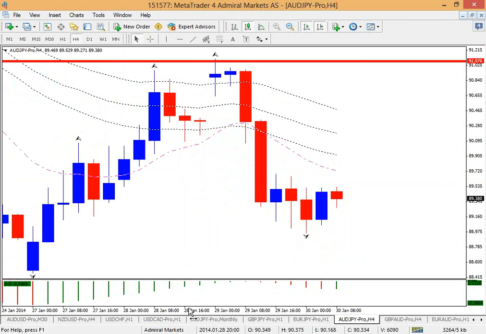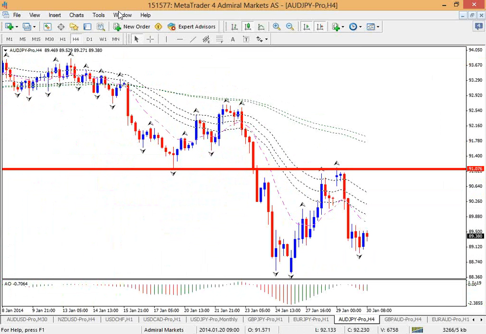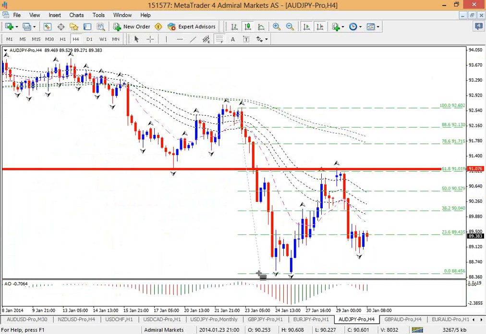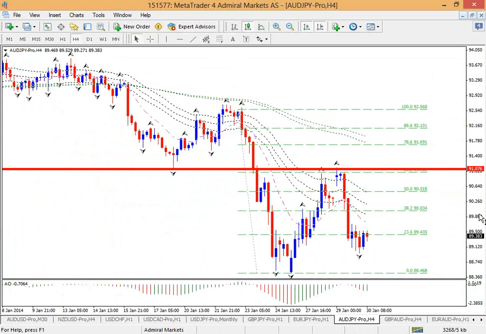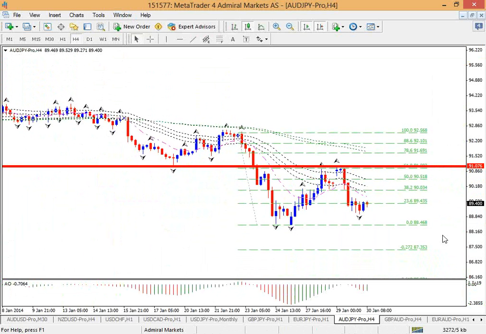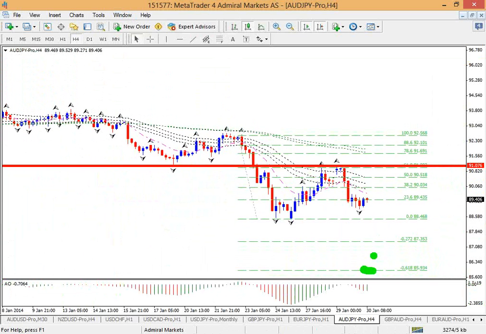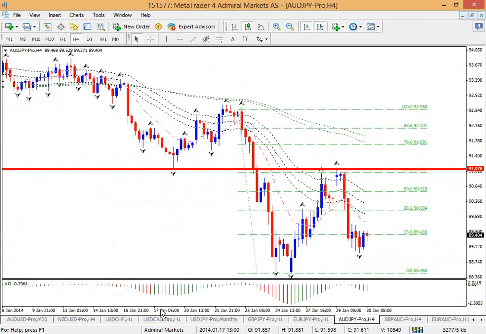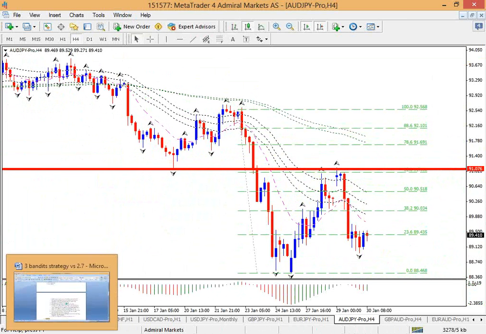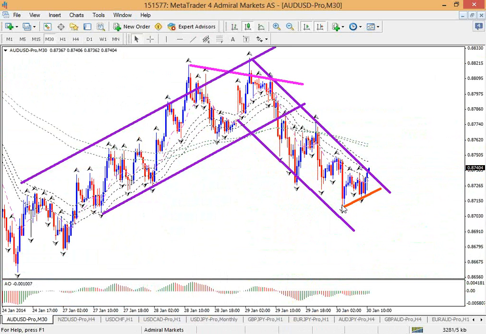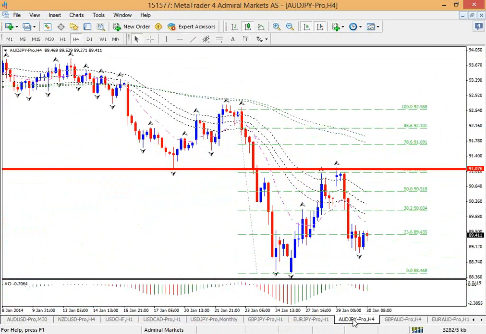So what do we got here? The 4-hour chart hooked back to that level, which was a 618 fib as well. Let's see, anything else? Well, the target is below here at 87.35 and 88.590, but we are close to a bottom, okay, right there. So we have to be cautious, just like the AUD USD, which, of course, is also looking for a break of this orange line, which we're not getting. The Aussie yen too, we would probably want something like this to break, this purple one.